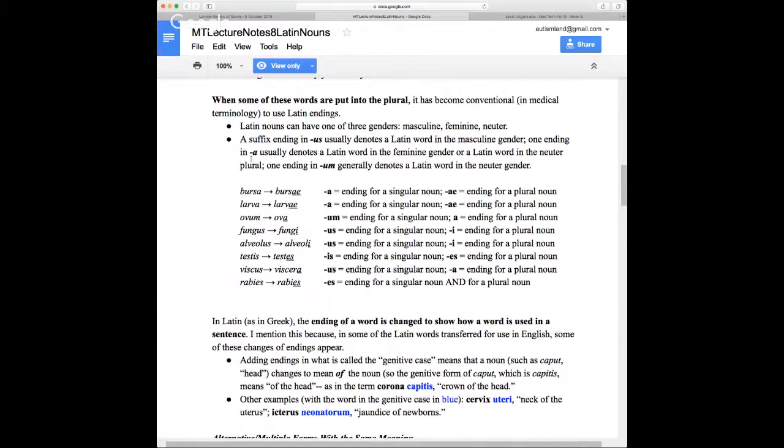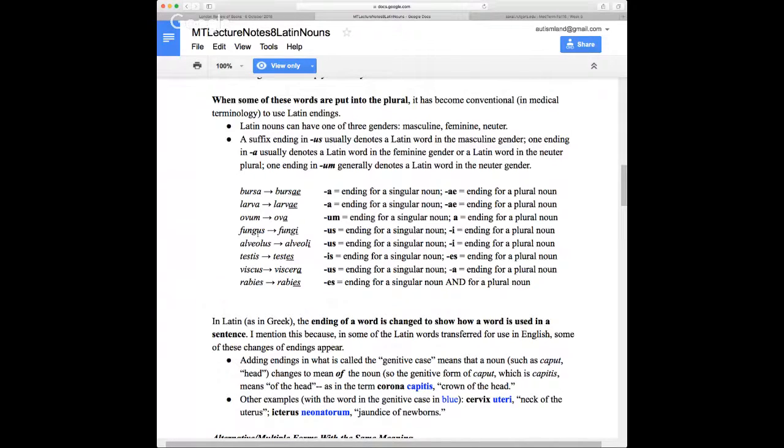So for instance, if you wondered, when you were taking science class in high school, why the plural of larva is larvae, it's because larva and also bursa are from Latin. They're feminine words because they end in A, and they form their plurals by adding AE. In Latin, we pronounce that ending with a long I sound: bursae, larvae. However, sometimes in English the AE is pronounced as an E sound: bursae, larvae. But I think it's more common to say larvae. So feminine singular A, feminine plural ending AE.